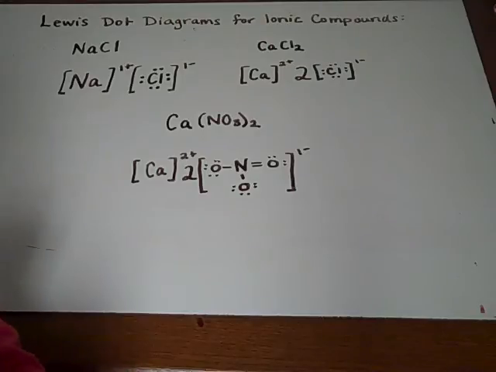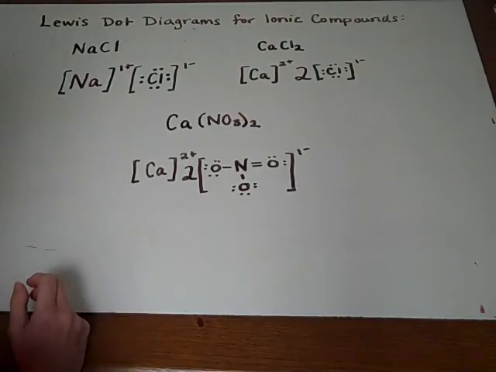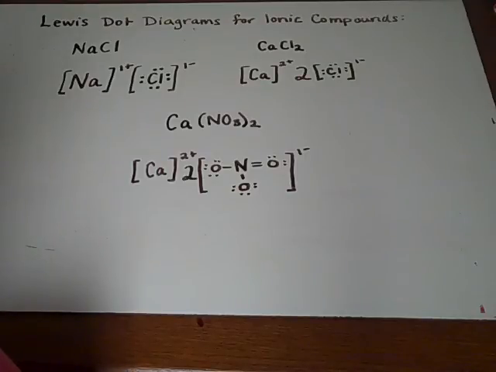You have a worksheet where you are asked for all 10 of those to draw the Lewis dot diagrams for them, write their formulas if needed, and then write their name. So anything that you did not finish in class today is obviously homework. And all of the answers are going to be posted on Google Classroom so you can check through them.